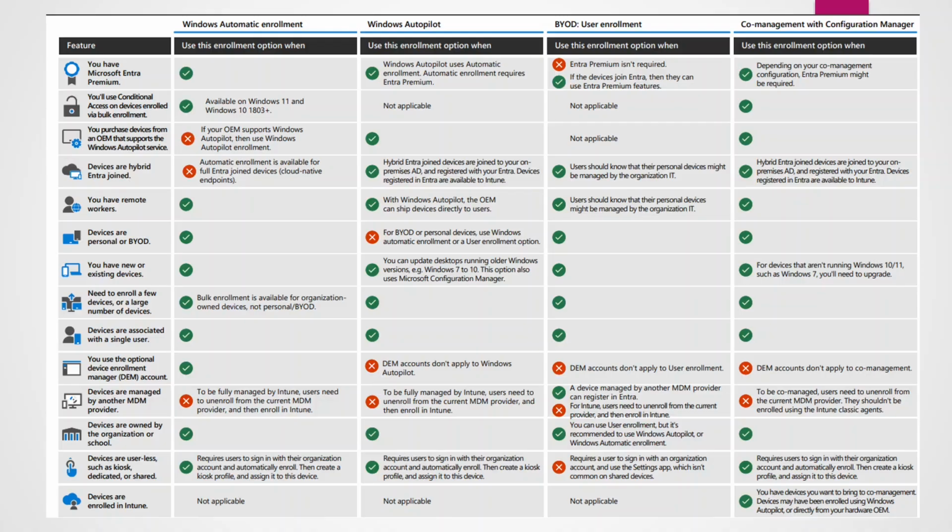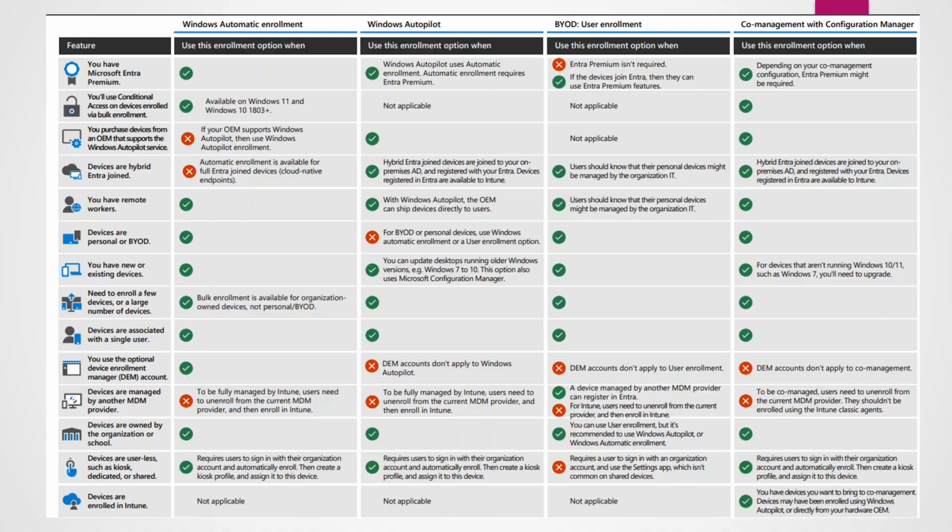A device should not be enrolled through conflicting management mechanisms. For example, users should not independently enroll a co-managed device through the standard Intune Company Portal if the organization's Configuration Manager process already controls its enrollment. Co-management is therefore best suited to organizations with an existing Configuration Manager infrastructure and a defined cloud transition strategy.